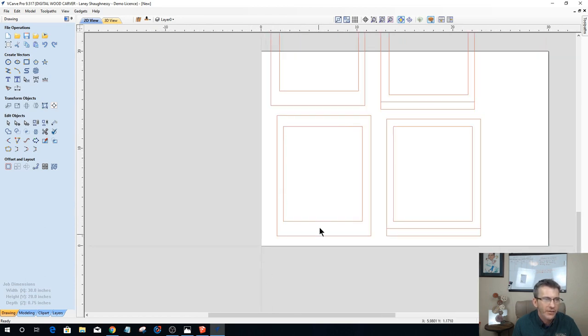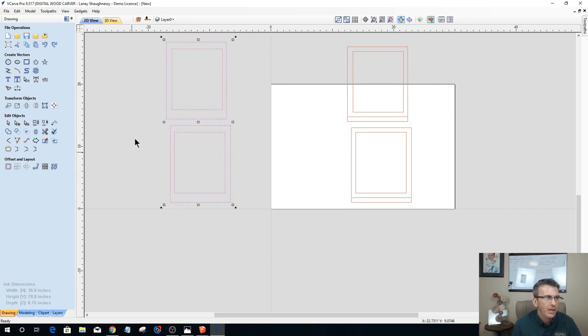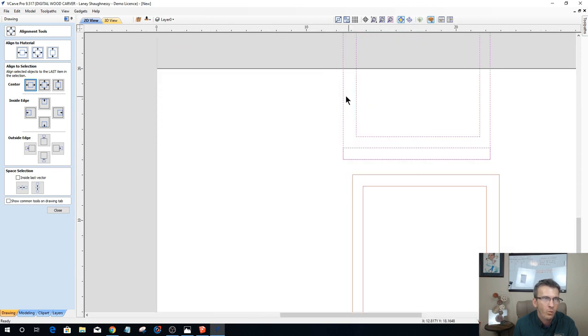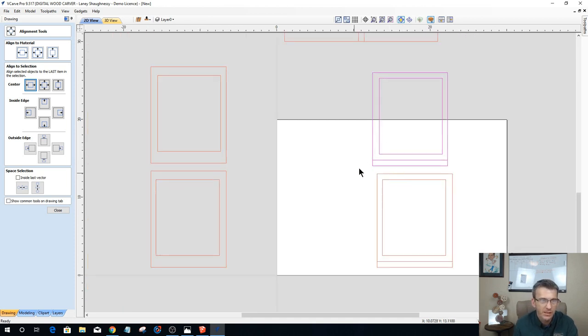All right, and notice how these are wider at the bottom than the top. These are my two back panels here. So what I'm going to do, just for right now, is group that one together and that one together. I'll just align them up. These two parts here are my bottom pieces. And notice how we're wider on one side than the other, because that's the side that goes into the joinery. So I have a left and a right side and everything. And once again, I'm gonna group just these independently, and we're going to align them up and all that wonderful stuff.